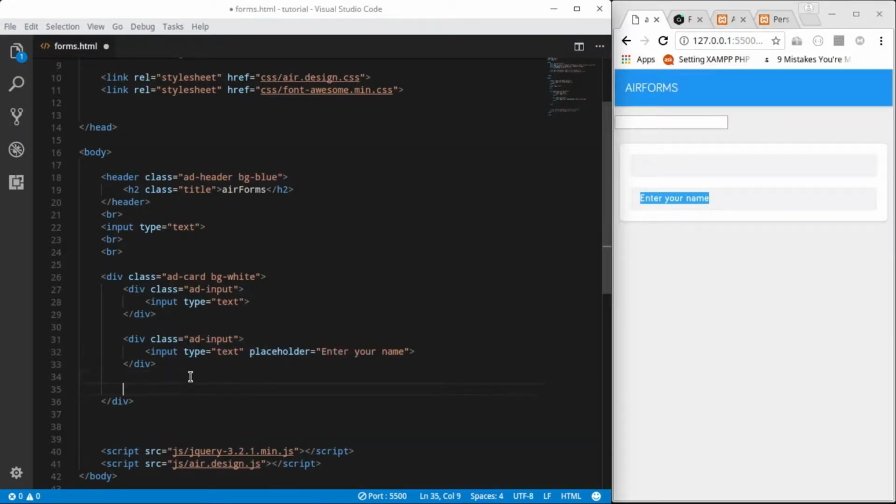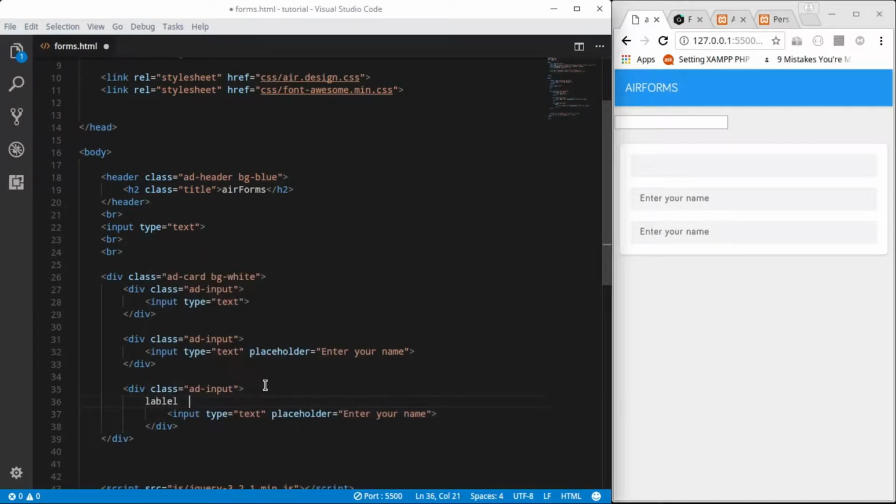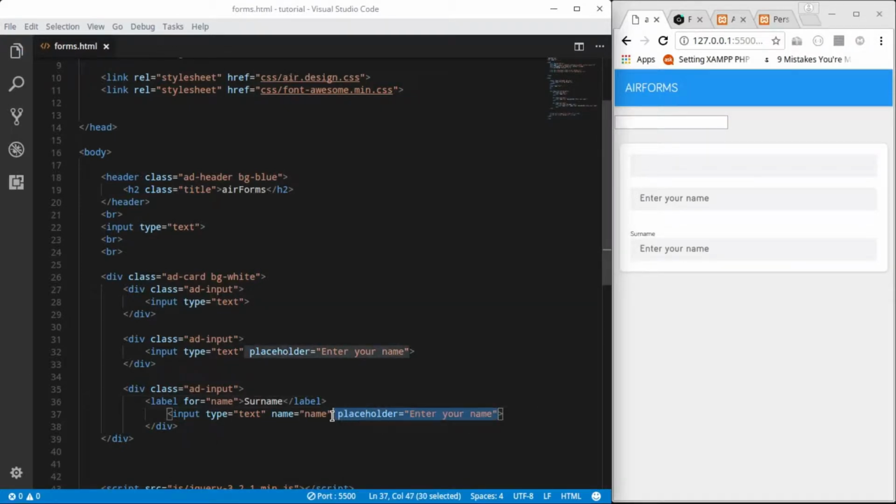So if you want to add a label to it, you can add a normal label, and then you just write in it surname, and they wouldn't need the placeholder there probably.